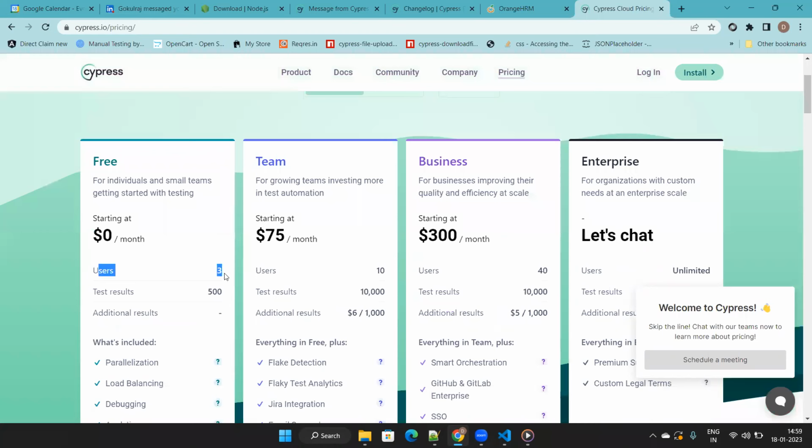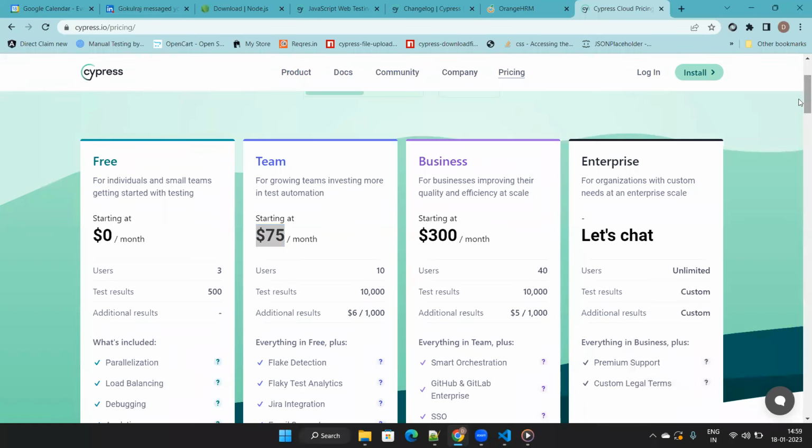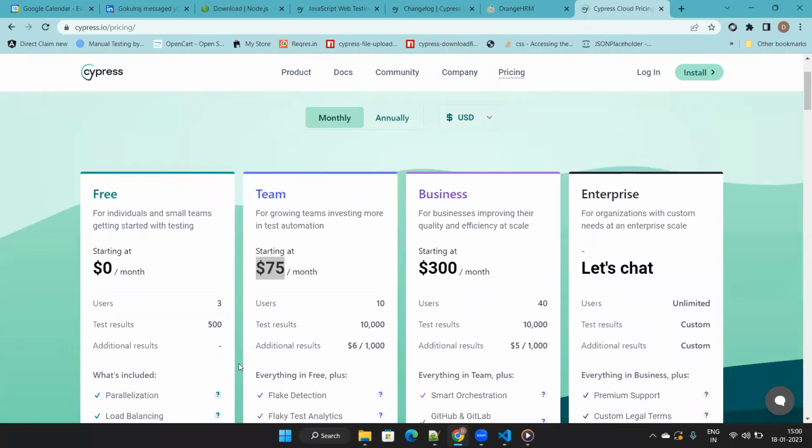For 3 users and 500 test results, it is free of cost. But for 10 users and 10,000 test results, it will cost $75 per month. Similarly, there are business and enterprise pricing ranges. This is only one component, so it is chargeable. It is free of cost only for 3 members.